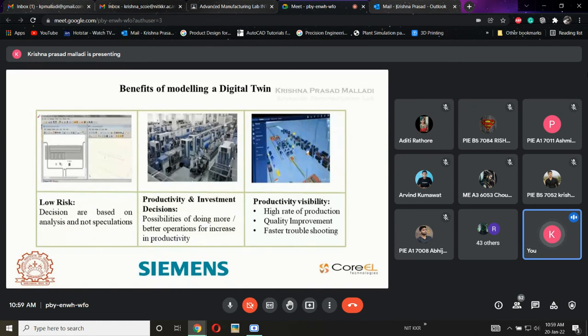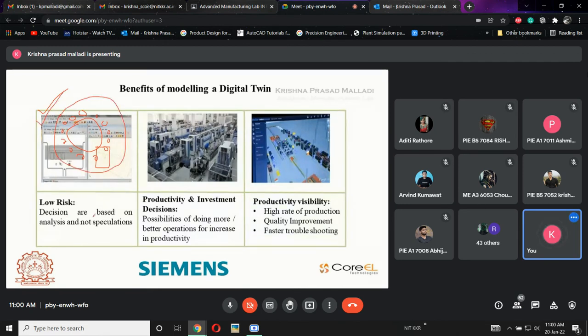Okay, some of the benefits of modeling a digital twin. If we have digital software for creating any type of product, then it is easier. Why? Because we are using a virtual environment; we can't directly go to a machine and change the dimensions of the part. Here in the software we can do anything. So instead of a circular tile, if I prepare a rectangular tile, what will happen? I can check this also. I can check any type of component. If I prepared a circular layout and made some holes directly on the external surface, what will happen? I can directly check it in this design platform.